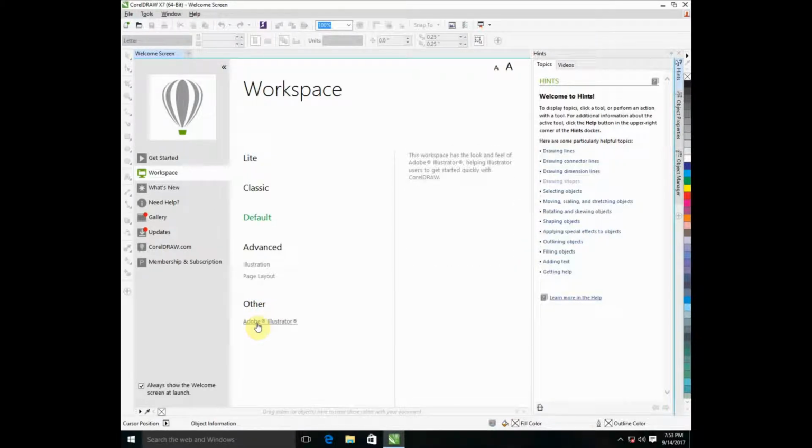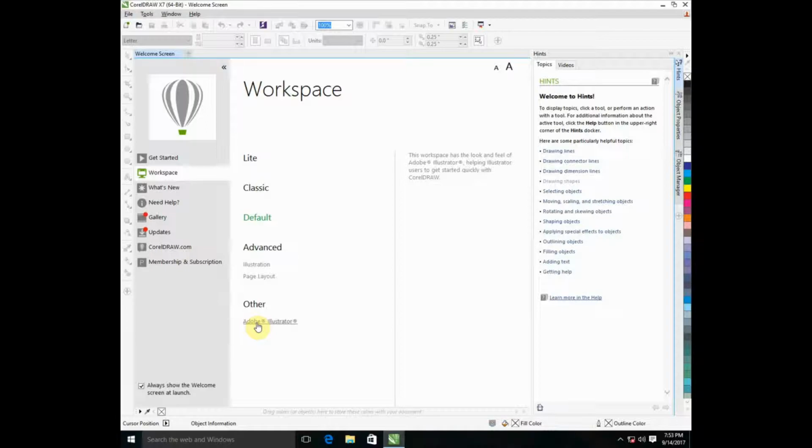Now, among other workspaces, we have Adobe Illustrator. Myself, I haven't really tried this workspace, but it has the look and feel of Adobe Illustrator. I'm not going to assume that you already know what Adobe Illustrator is, but it is another graphic suite by the Adobe company. It's together with the Adobe suite of Photoshop. We have Photoshop, Illustrator, Dreamweaver, Premiere Pro, the entire master collection of the Adobe graphic suite. Illustrator is in there, and Illustrator is built to behave the same way as CorelDRAW. It's a vector-based software for graphic designers or illustrators.